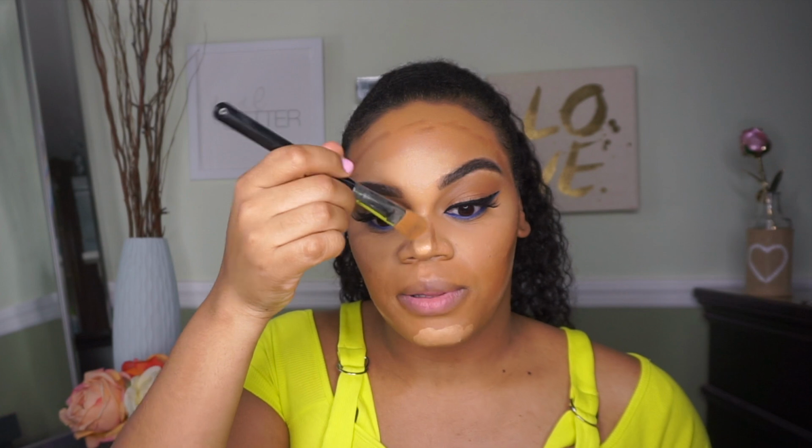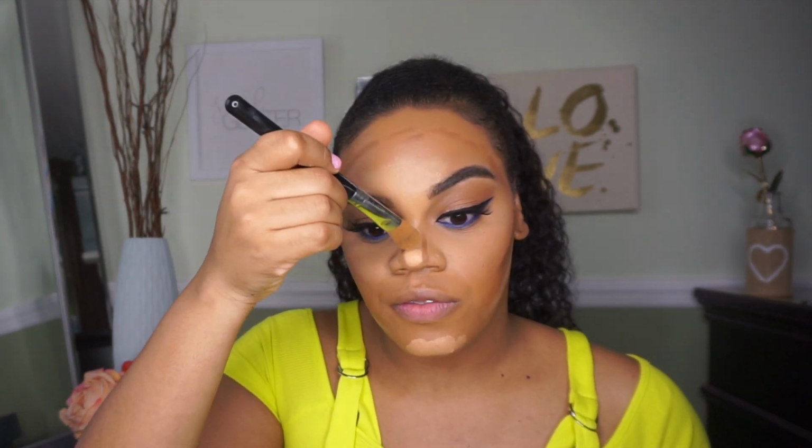For my contouring, I'm going to be taking my Fenty Beauty matchstick in the shade Truffle. And I'm going to put this where I like to contour. I do it on my forehead, down the center of my nose, and I also do some on my jawline. And what I do first is I blend out my lightest shade first.